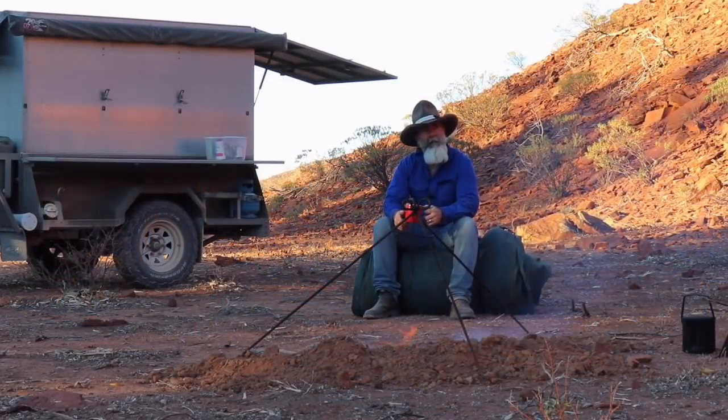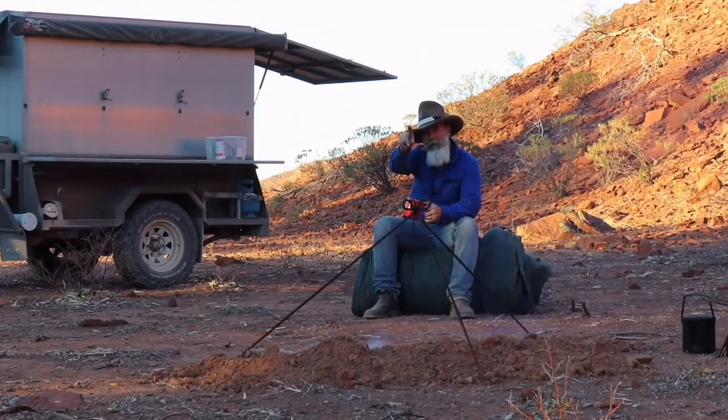Well, here we are. Another new campsite, Red Hill. Fantastic location. Got here in the last half an hour of sunlight, I guess. Beautiful spot. Tomorrow morning, I'll be up on top of that hill, painting a hill just behind you guys, which is called Red Hill. And tomorrow you'll see why.